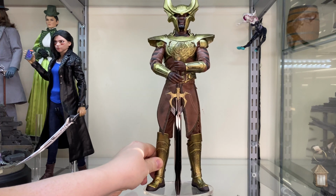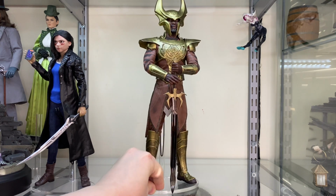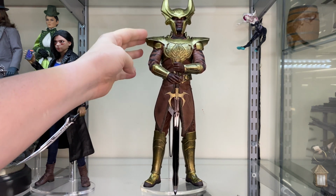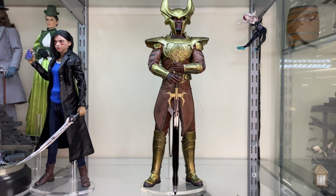I've given him some extended foot pegs so he stands taller on the shelf, which is why he's towering over Alita right now. But yeah, I absolutely love this big chunky die-cast sword, all the details in the armor, these little bits here. Honestly, you look at him and you go, that's Heimdall from Thor, full stop. There is no arguments, there is no, ooh, that's nearly Heimdall or something. You just look and go, yep, that's him from the movie, fantastic, and that's all I wanted. And I have to say, standing on the shelf in a display, he does look imposing and he does look impressive.